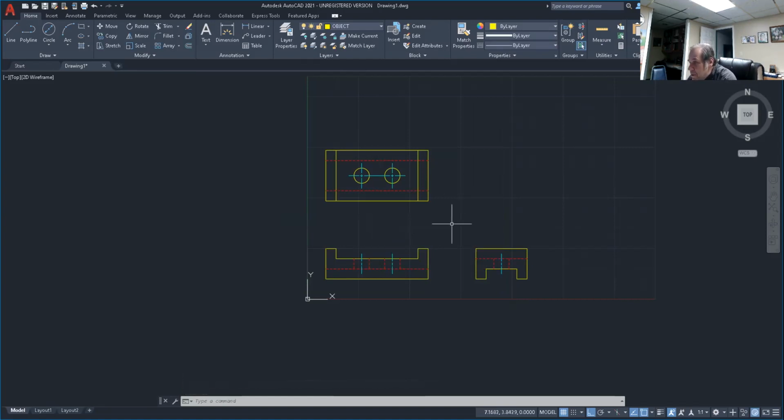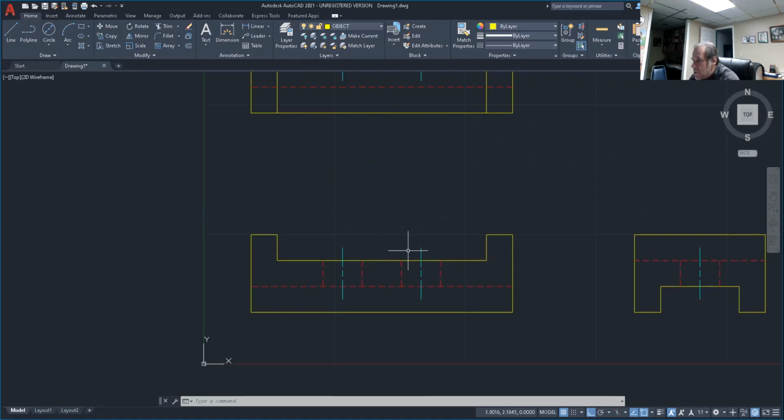So the first feature we did was this notch right here, wasn't it? We offset this a half, and down a half, right? So we need those 3 dimensions on the front view. They don't go in the other views because, number one, I couldn't put it over here because one of the rules for dimensioning is never, ever, ever, unless you have to, dimension to a hidden line. That is a hidden line. But we want to dimension it in the view that shows it true size and shape. Now our first dimension, we want to be a ½ inch away from our object. I'm going to show you how to get that.